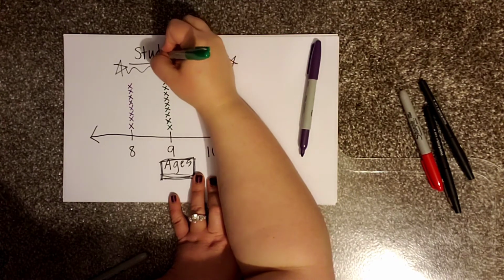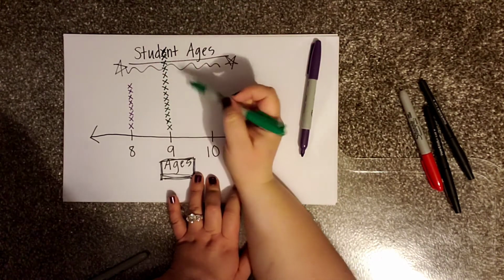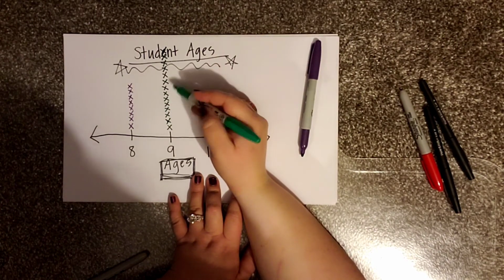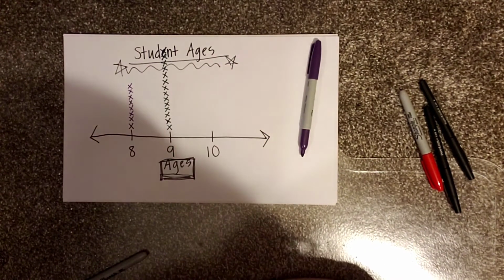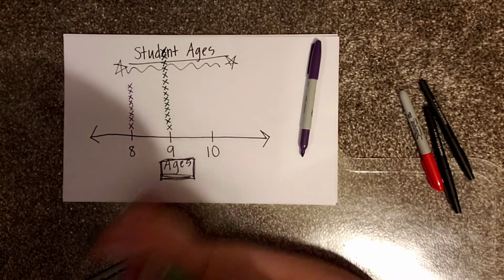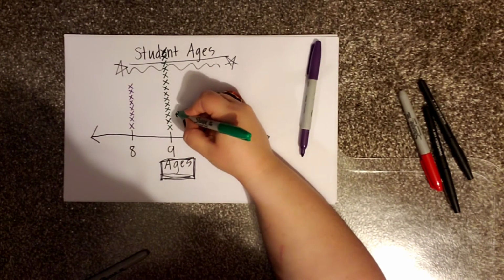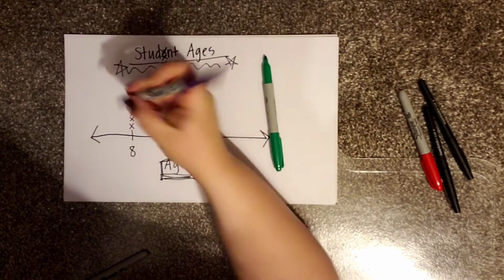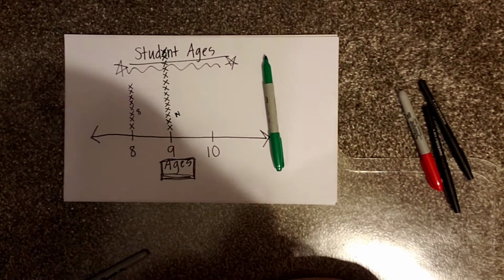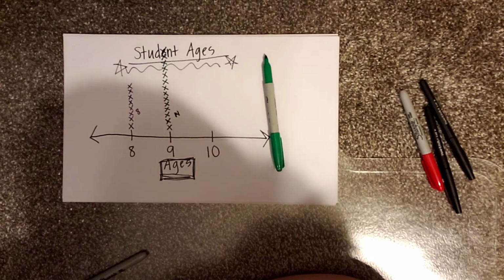And I do have to go into my title. 14. I had 14 that were 9s. Okay. So this is it. I made my line plot for your ages. No 10-year-olds yet, but I did have 14, and I'll make the little number here so you can see. I had 14 9-year-olds, and I had 8 8-year-olds. There, that's it. That's a line plot.